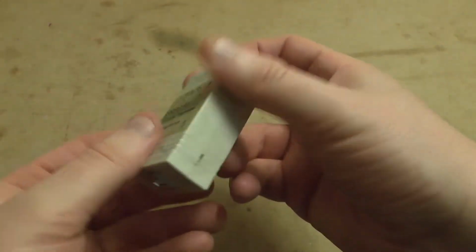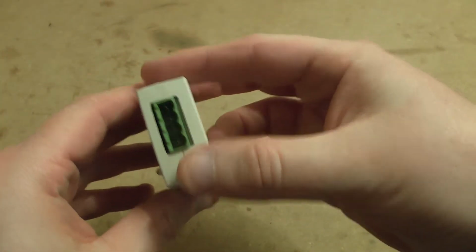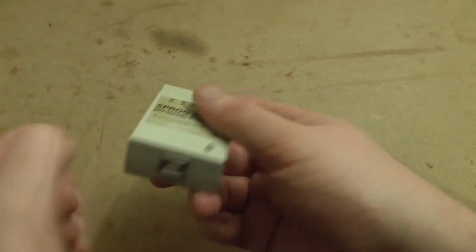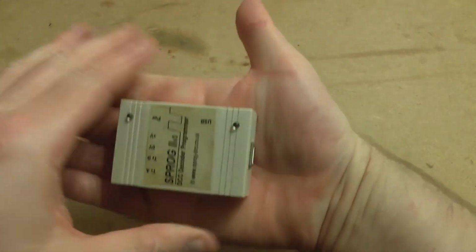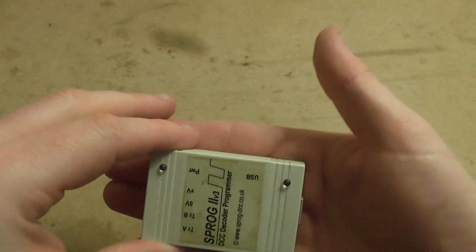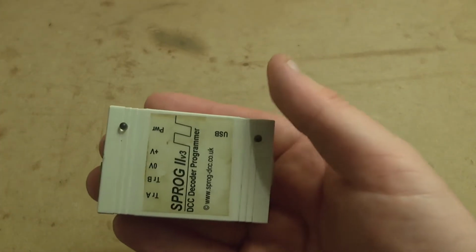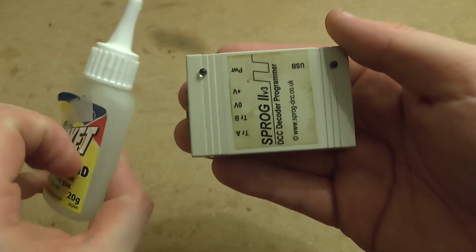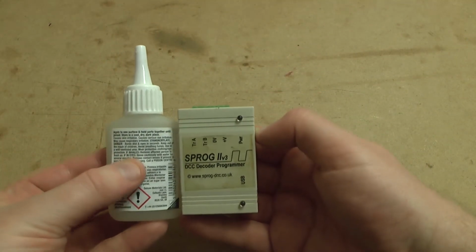I've never opened this before because I've not needed to, but yeah, plastic box, socket, USB socket. Yeah, that is USB. Yeah, it's fairly light as well, and it's quite small. Well, let's have a think. This is one of my well-known glue brands, and it's about the same size as the bottle of that.